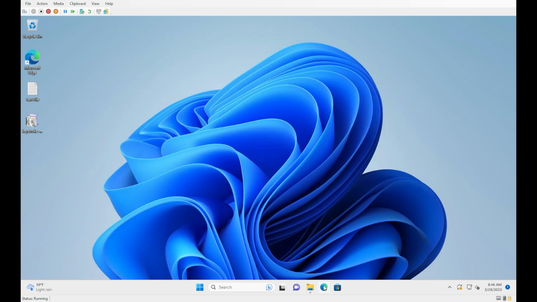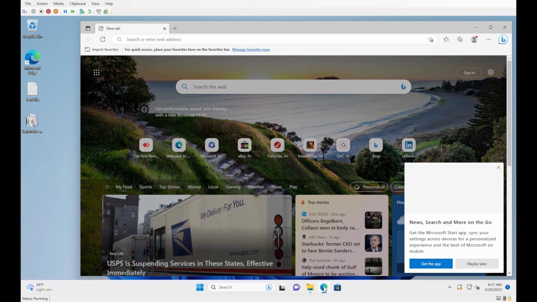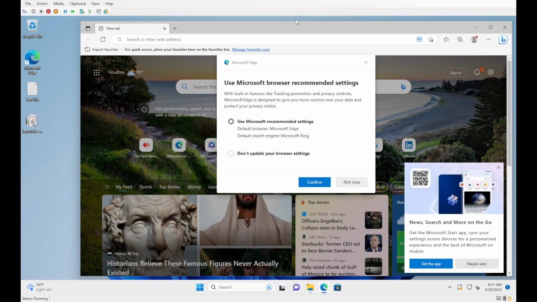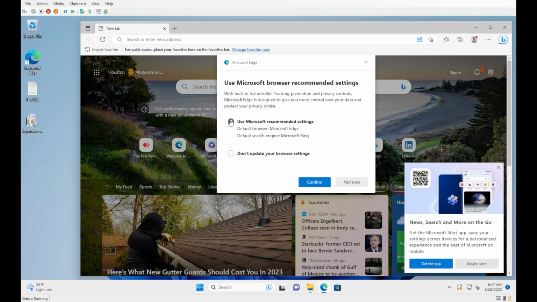Internet. Here's Microsoft Edge. That's what Microsoft wants you to use, because that's how Microsoft gets all your nice user data to sell to other people. So if you want to use Microsoft Edge, you can. Microsoft Edge is currently based on Chrome. Since this is a fresh system, this is the first time that I've started Microsoft Edge. So this is what you're going to see when you start it. By default, you can use that, you're fine.